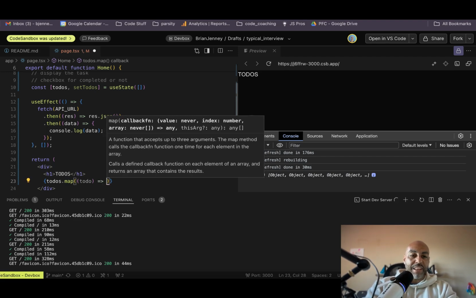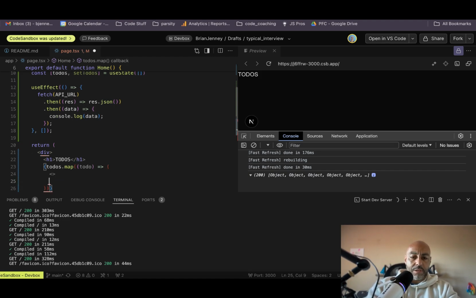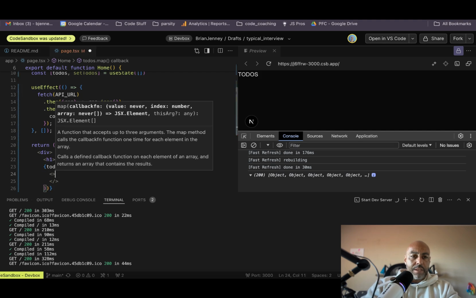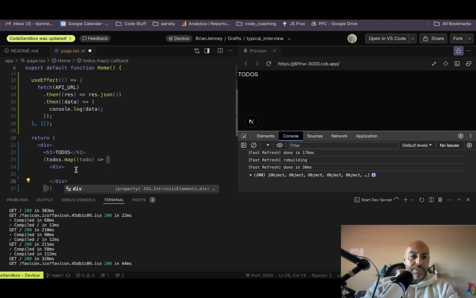We're not going to write, I don't like doing return like that. I'd rather just wrap this like this, and I'll put this in some angle brackets here. I mean, I could put them in a div if I wanted to. Yeah, you know what? Maybe I will put these in a div so I can make them look decent later. And I'll put this in a div here.